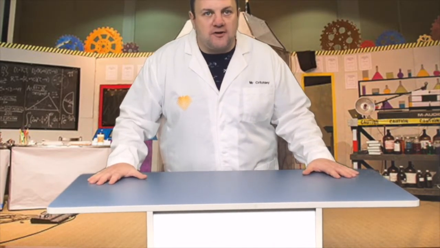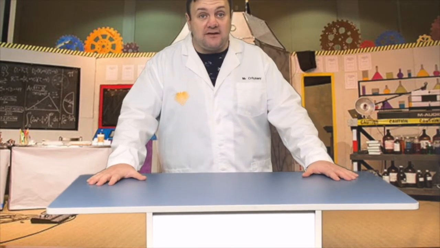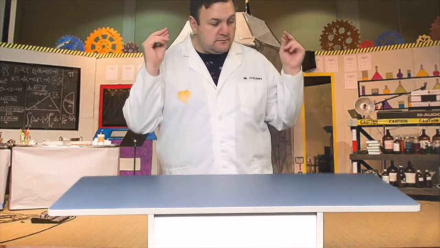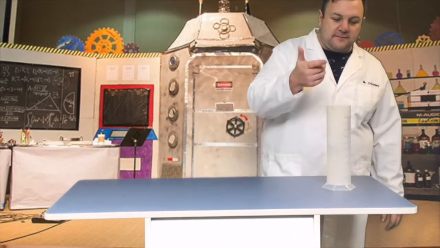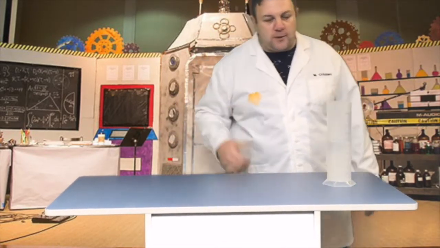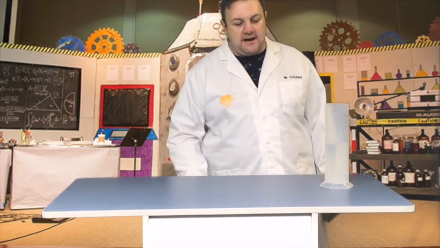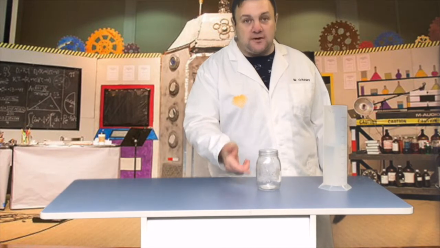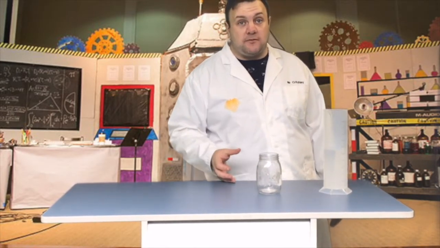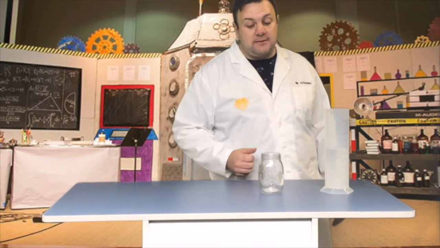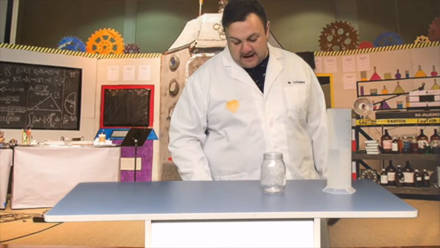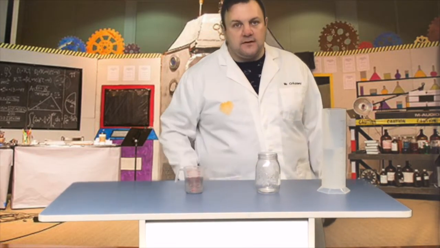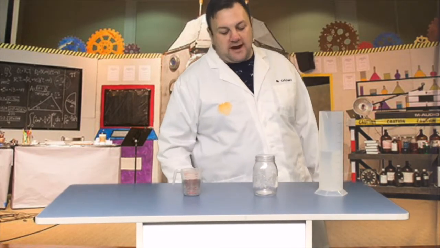I'm going to show you a really quick activity to do that, and then you're going to have a little go at home. So, I need some materials. First of all, I need some water. Oh, I've got it in a fancy beaker here. You can just get a jug of water or a cup of water, whatever you need. Then I need a container. I've got a nice glass one, so I can see through. You might want to have a plastic one for your activity. The main thing is that you need to be able to see inside. Then I'm going to get a material. This is what I'm going to put in with the water.